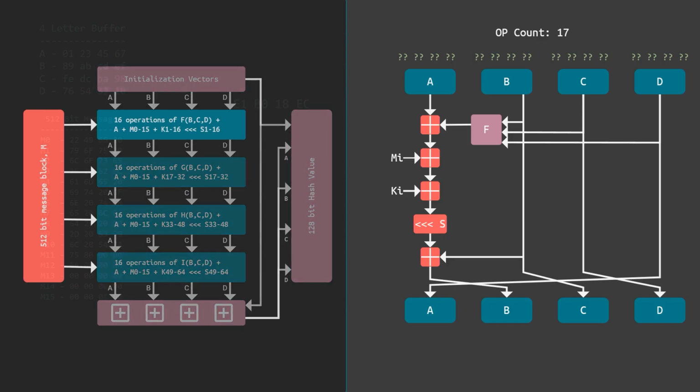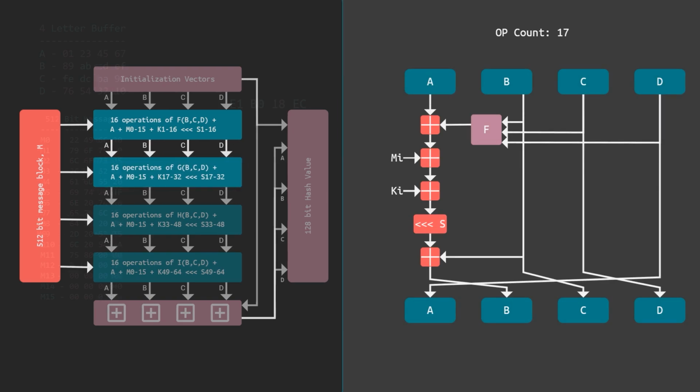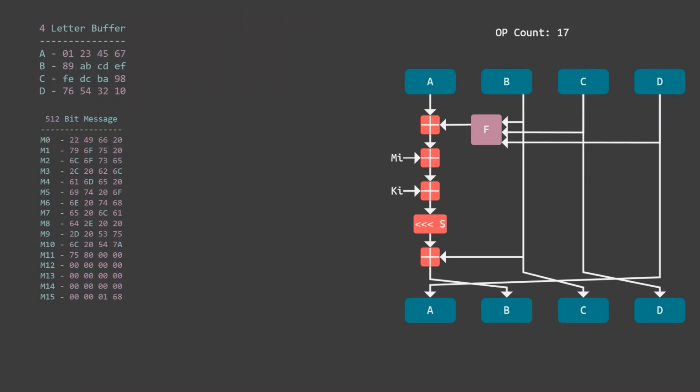The current values of the buffer will then move on to the next block, which looks exactly like the first one. And it is, except for a few small changes. First step is the function. Instead of the function f, we'll now be using function g. Function g looks something like this. Again, without too much detail, it says B and D or C and not D.